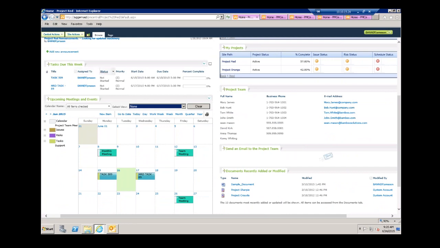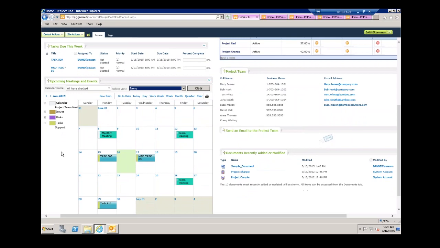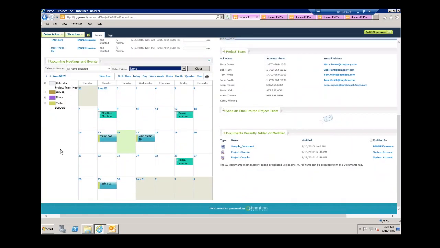Now, if I were logged in as a team member, I'd still see these, but we'd see the other team member's name associated here. Below that, we have a calendar that you can set up a number of different ways. And honestly, if we just strip the calendar component out and talked about it by itself, we could spend a good 25 minutes on all of the different features that it can contain. Now, first and foremost, I've modified this one just a little bit, but it's not significant, you know, there's no coding done or anything of that nature.